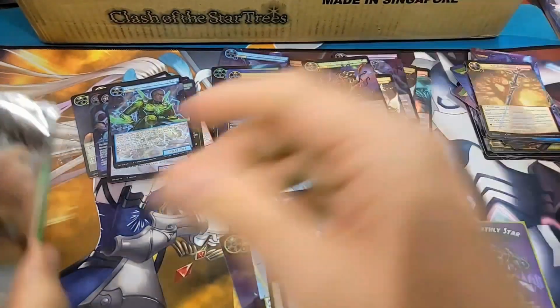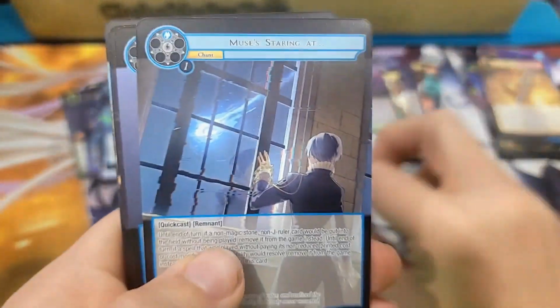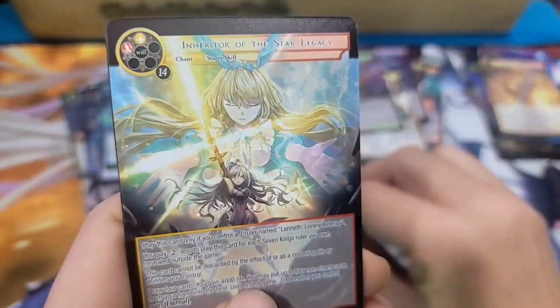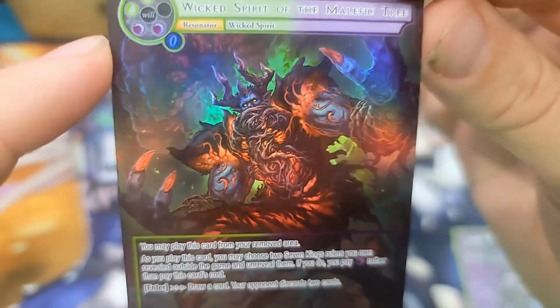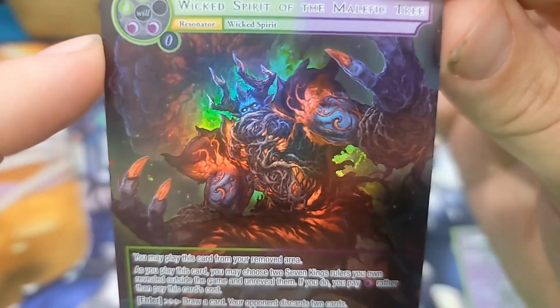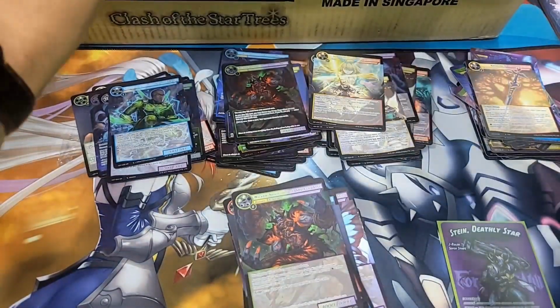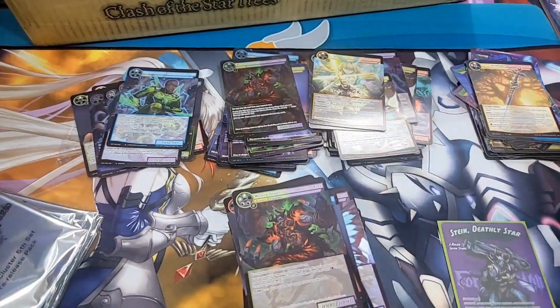Ta-da! So, a full playset of contracts. Again, very easily a full playset of contracts. If you don't mind playing with some French to start with. But we all know what they do. At least they don't mismatch like the old printing error of the old Time-Spending Witch rulers. Wicked Spirit of the Malefic Tree also looks sick. Very cool looking card. Is that an SR? No, it's just a rare. 2 stacks left. We're moving quick.